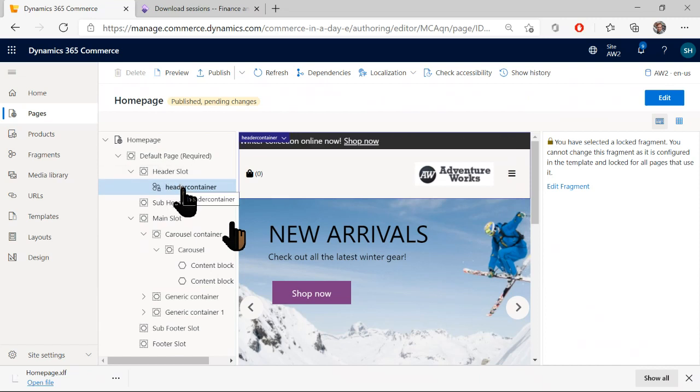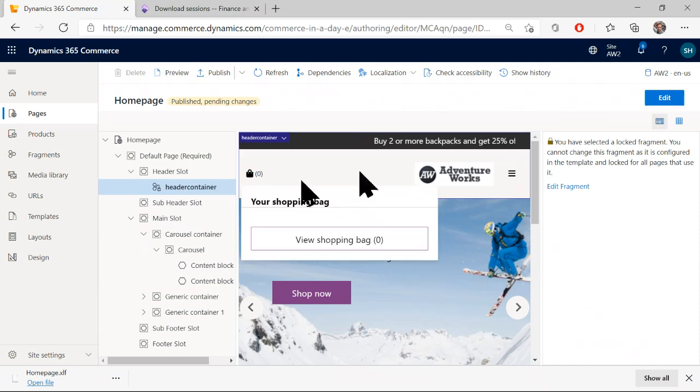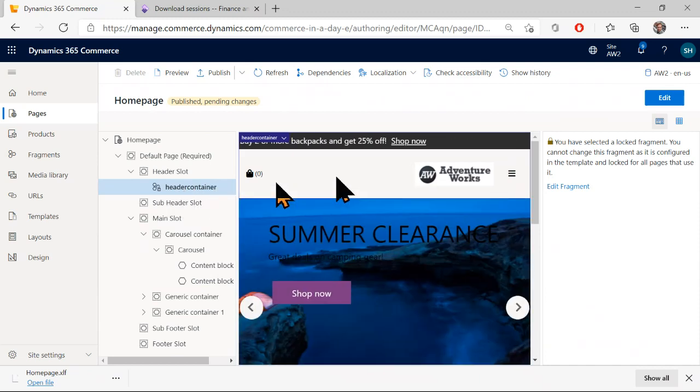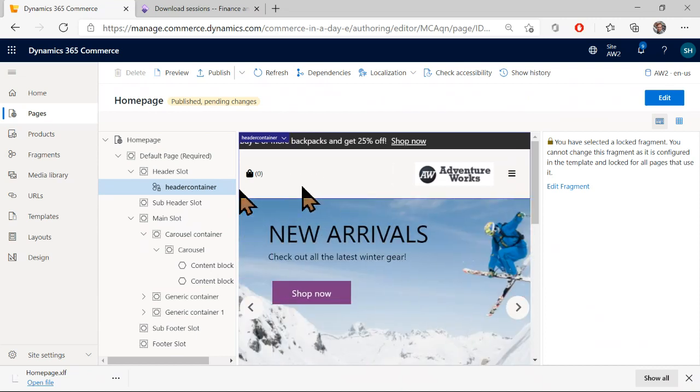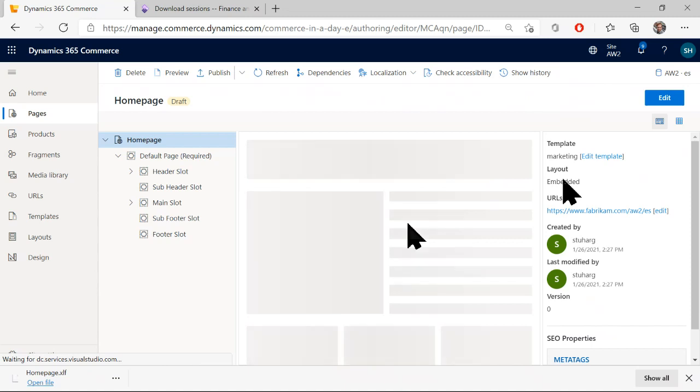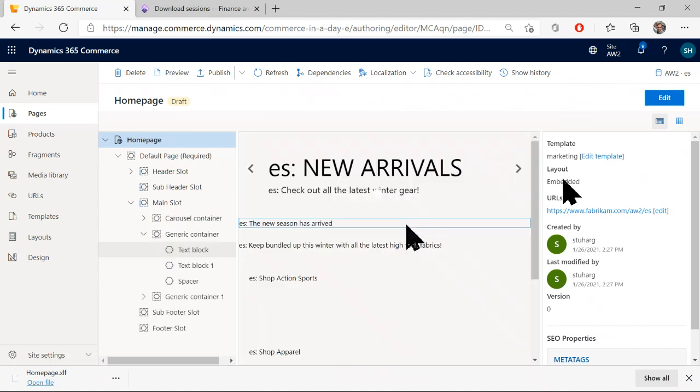A fragment, just as a quick primer, is a piece of reusable content. It's basically a fully formed module that has content already in it. A fragment lets you reuse content across multiple pages, which makes perfect sense for a header or a footer. The reason you're not seeing that header in this page is because the header itself has not yet been localized.